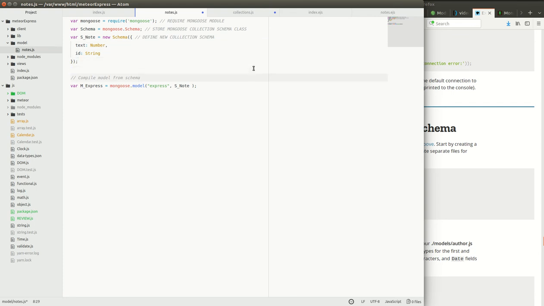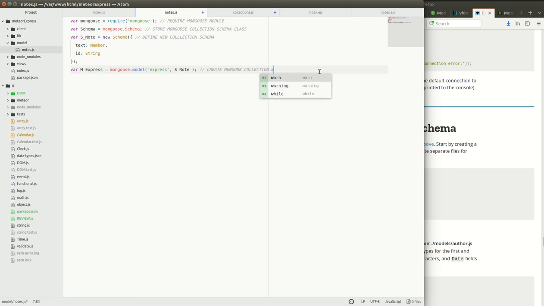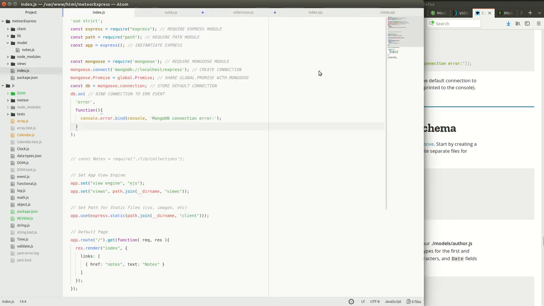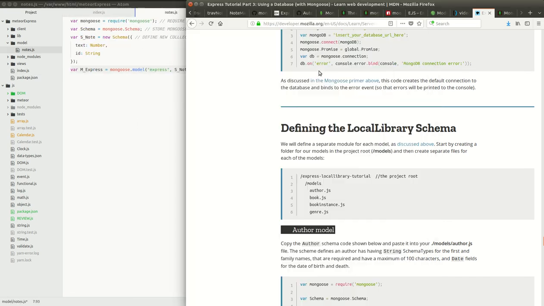Okay, compile model from the schema. Not necessarily what we're doing. Create MongoDB collection with schema. That's what it says it does.